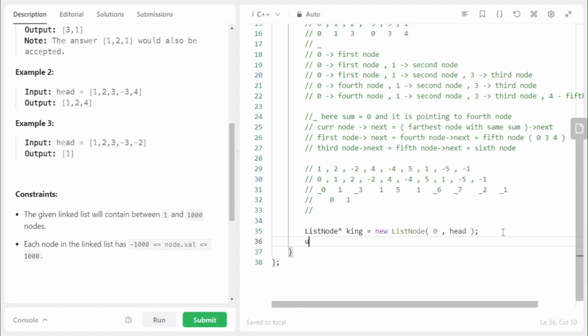Let's create an unordered map. The key would be ListNode star, and the value sum, int is enough.